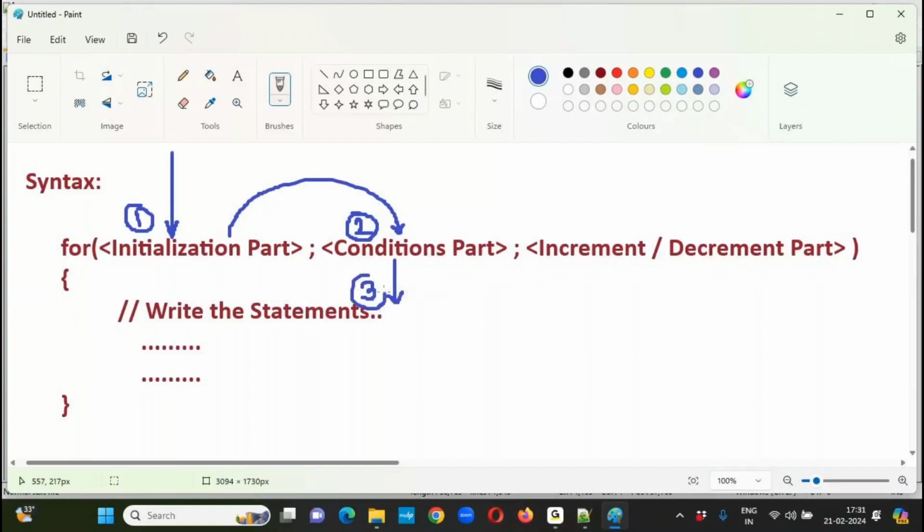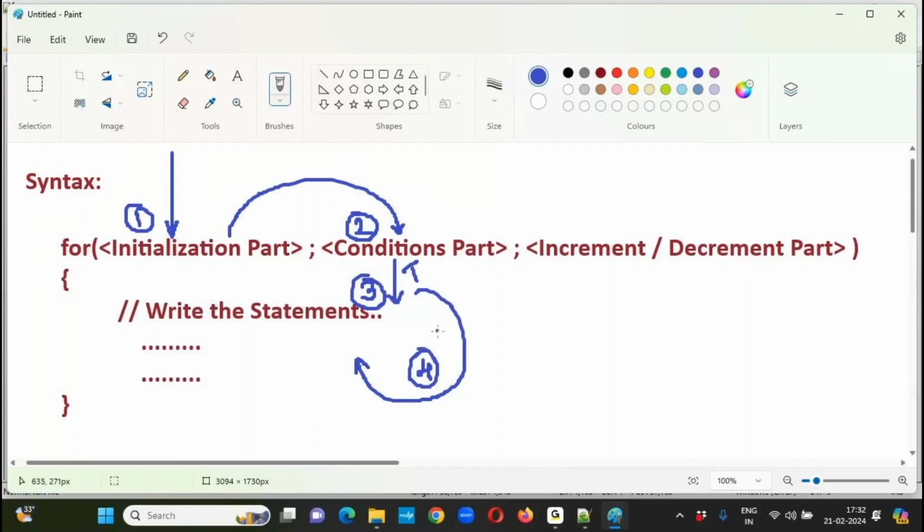This is the third step. If the conditions are true, it will enter into the block. Once it has entered the block, whatever statements you have written will be executed once. This is the fourth step.